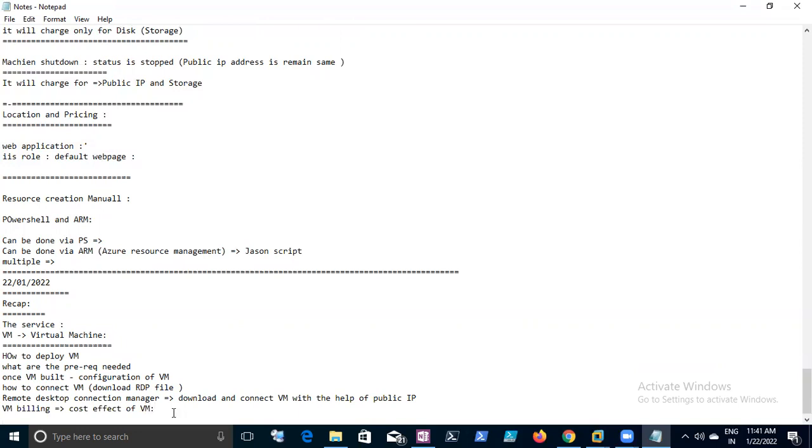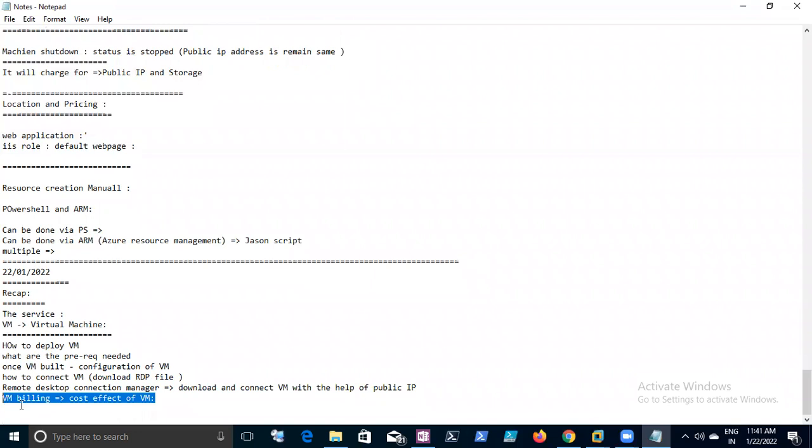Many people get confused and think everything is going to be billed. No, they will not charge for networking, meaning the network interface card and the virtual network configuration. So you need to remember this.